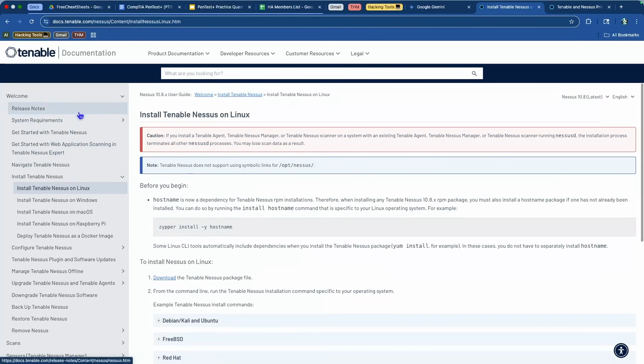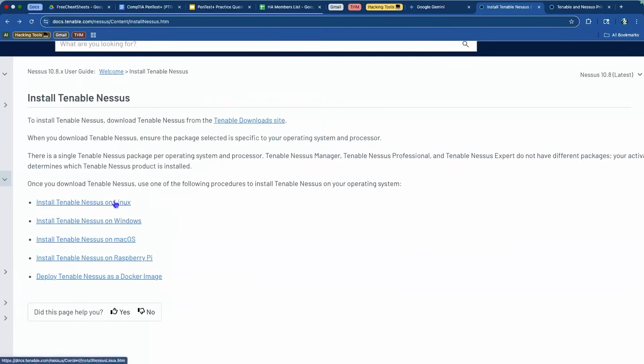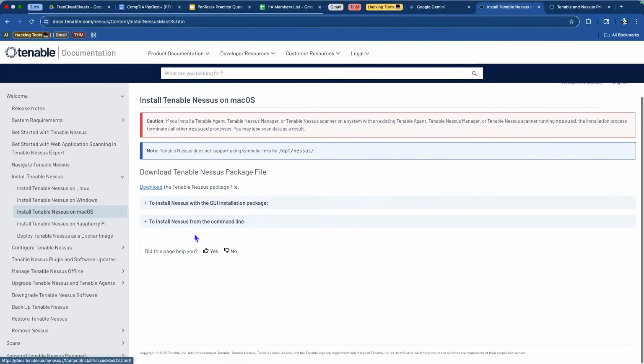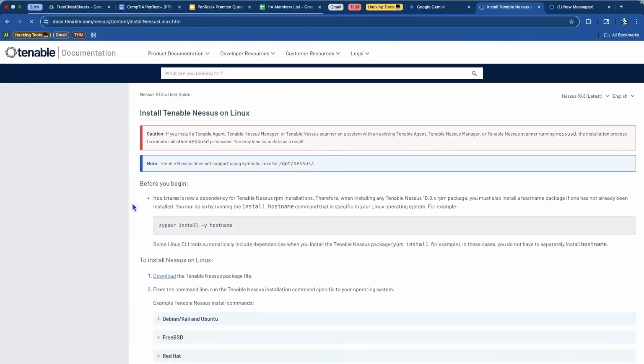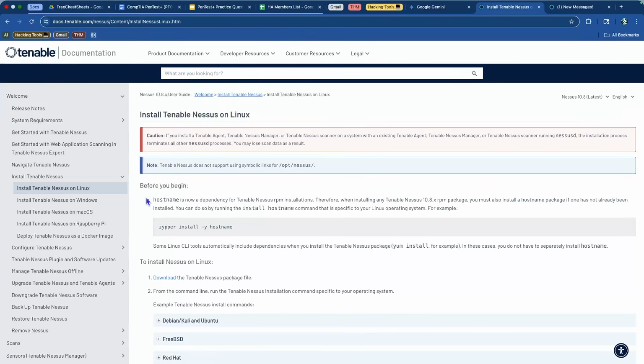Now, depending on the version or the distribution of Linux that you run, the command line instructions may be different, and depending on the version of Windows or Mac, you might have a different set of instructions as well. But for the most part, Windows and Mac are the most user-friendly when it comes to installing things, because you just get an install file. When you're dealing with Linux, a lot of times you're dealing with a version of Linux that is command line only, and you don't get a graphical interface.